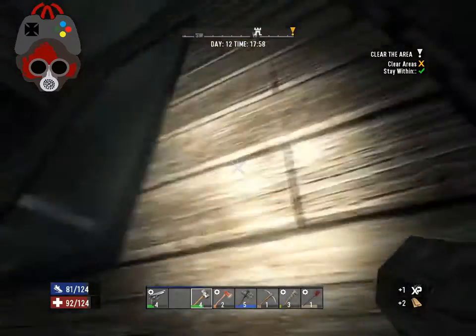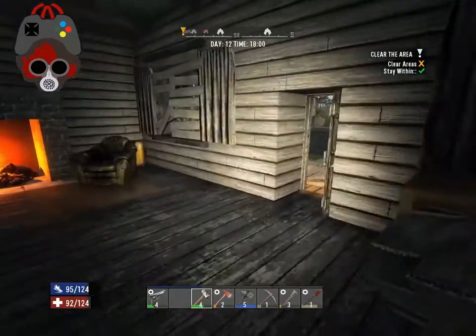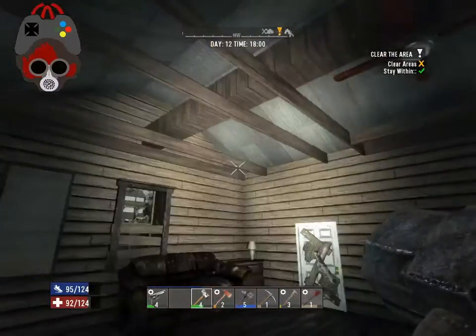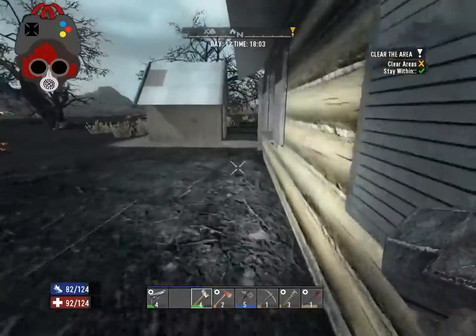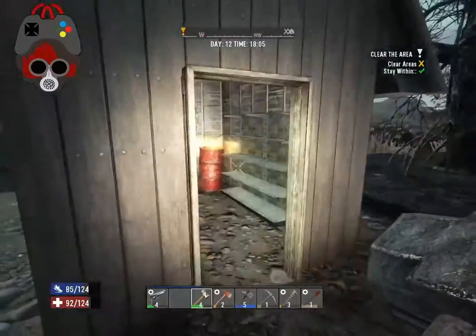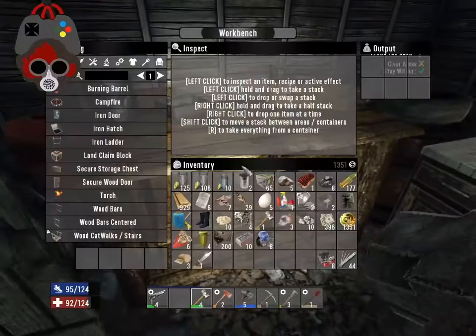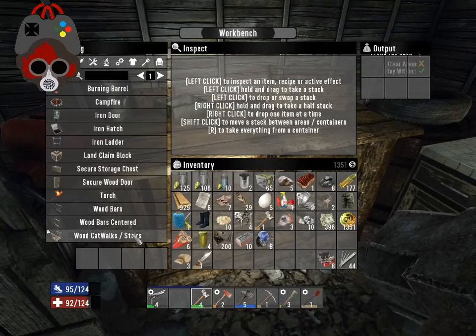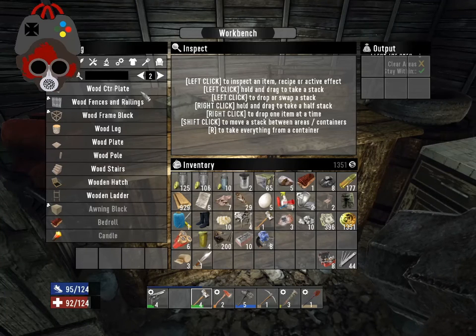No, I don't hear anyone. Still within the area. So who am I missing? Maybe over here, probably in this little shed. No? Oh, got a workbench. Actually, what can I build at a workbench now that I'm here?